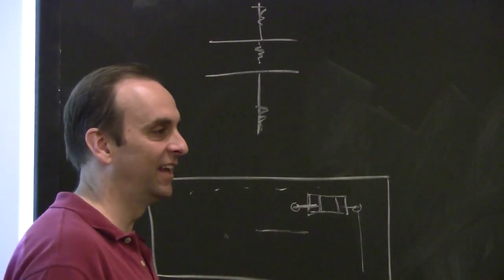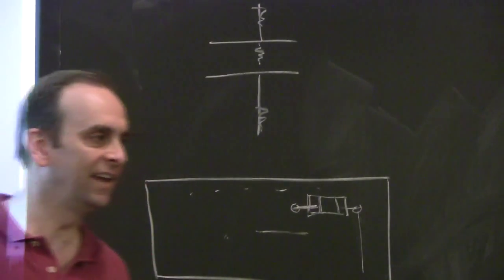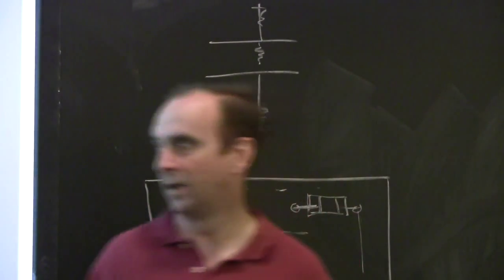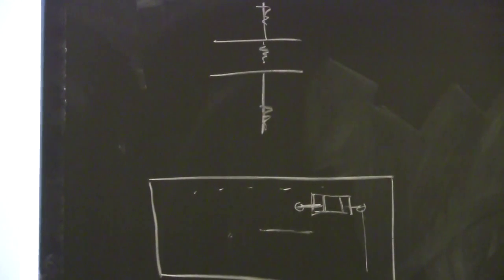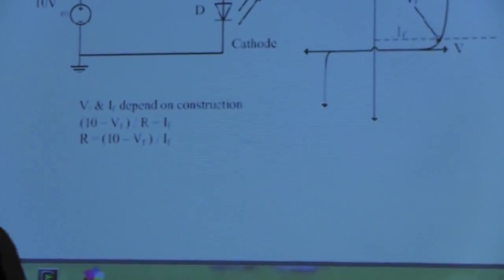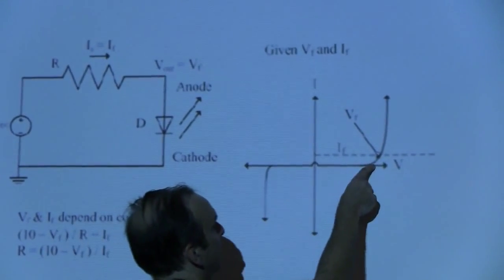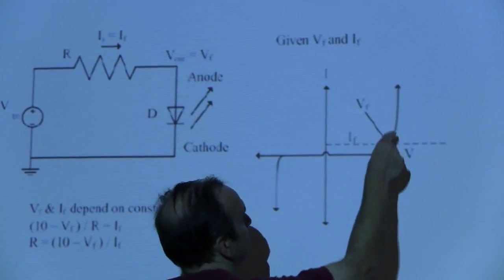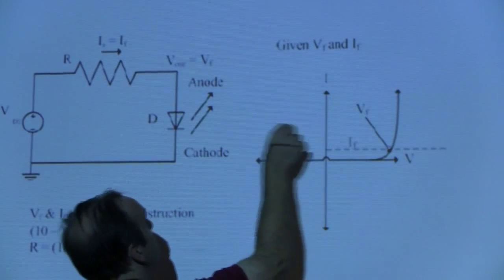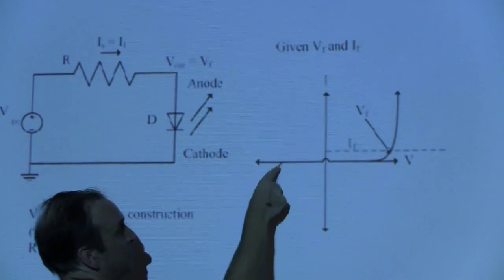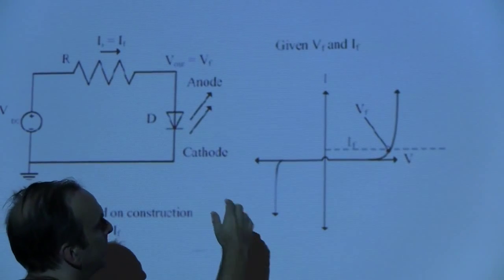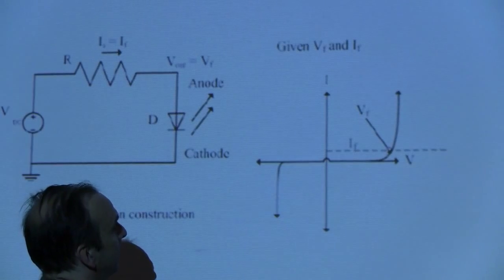Is it Zener or Schottky diodes that you tend to bias backwards? Zeners. Why is that? I go back to the picture. Remember, diodes have two sides of this equation. Usually with an LED, we're concerned about this side because we want to create a certain voltage and certain current to produce a certain amount of light. But diodes also have this backside right here, and the slope of this line is very steep. It's not vertical because it's not linear. It's a non-linear slope, but it's very, very steep.